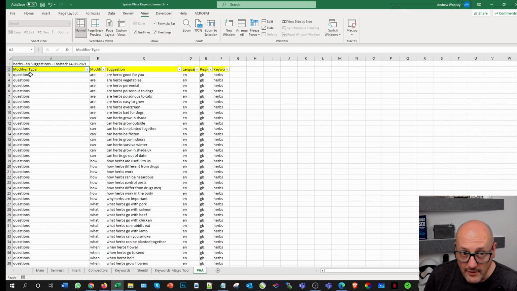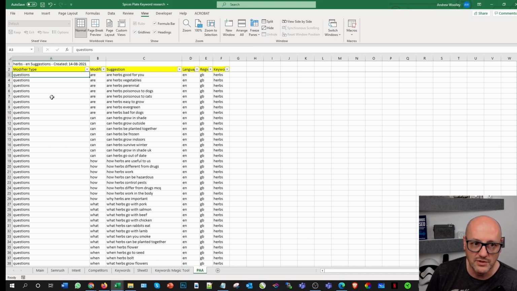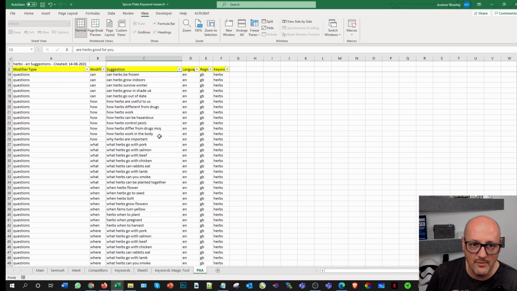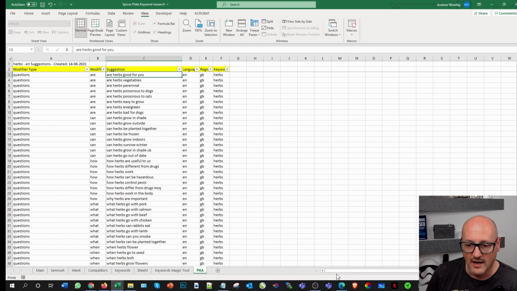Okay, now there is a way around this. If you click below the row you want to keep and then click freeze panes, it will keep what you're after. So it can do that both horizontally and vertically. So if we unfreeze that again, you can see that's all working. If I wanted to keep that fixed and those two visible, come out to where you want to be and then freeze the pane. Now it works that way and it also works horizontally as well.